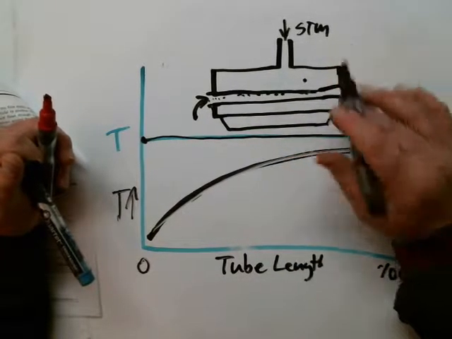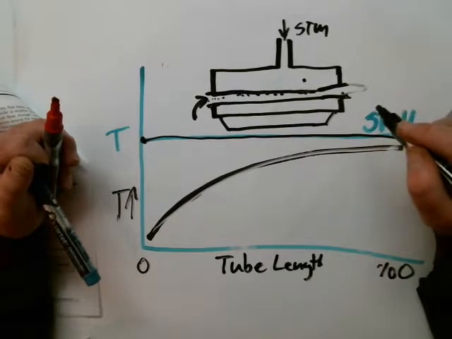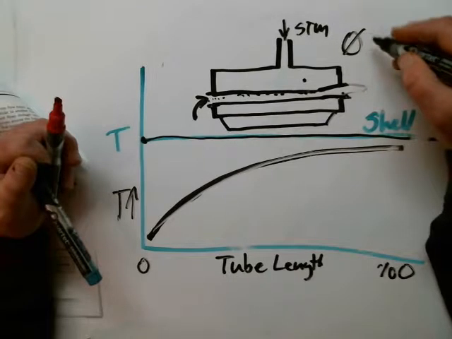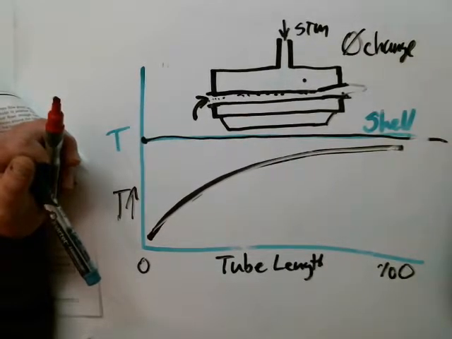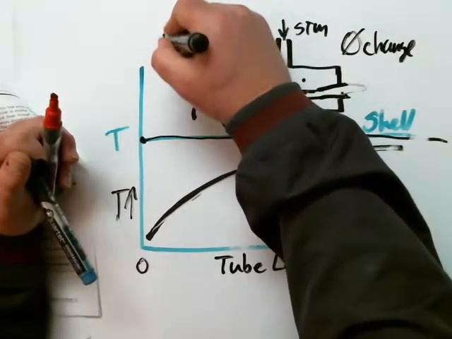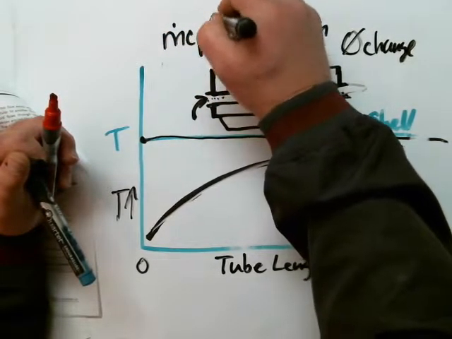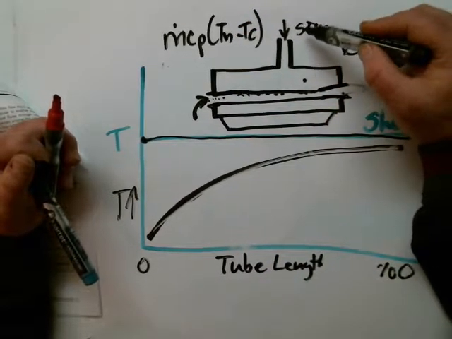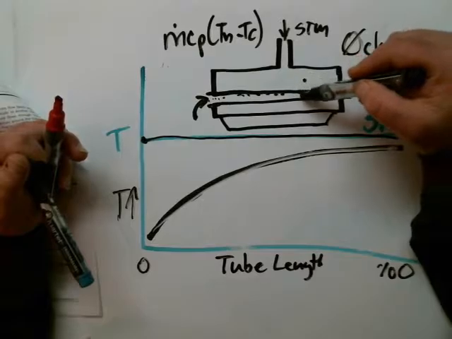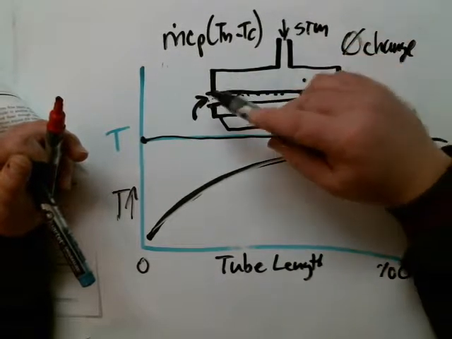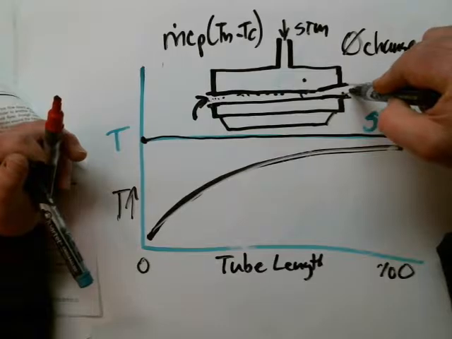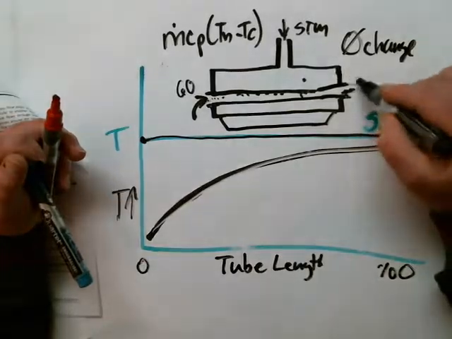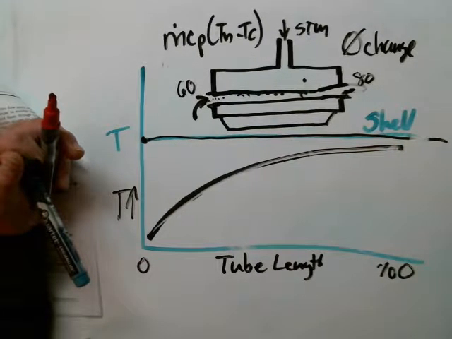What's key here is, think about the rules that I gave for our heat transfer equations. In the shell side, there is a phase change. So I can't use that one equation, if you'll recall: mass flow rate times C sub P times T hot minus T cold. I can't use that equation to determine how much energy was transferred from the steam to the circ water. However, the circ water is going from cold to hot, and it's not boiling. It's going from, say, 60 degrees to 80 degrees on the outlet. It didn't have a phase change.